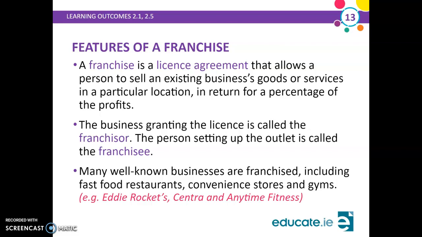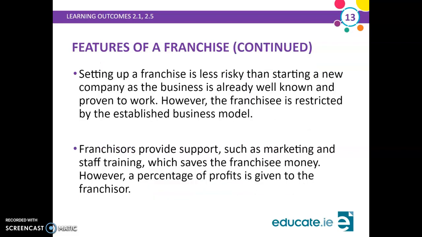Features of a franchise. A franchise is a license agreement that allows a person to sell an existing business's goods or services in a particular location in return for a percentage of the profits. The business granting the license is called the franchisor. The person setting up the outlet is called the franchisee. Many well-known businesses are franchised, including fast food restaurants, convenience stores, gyms: Eddie Rocket's, Centra, Anytime Fitness.